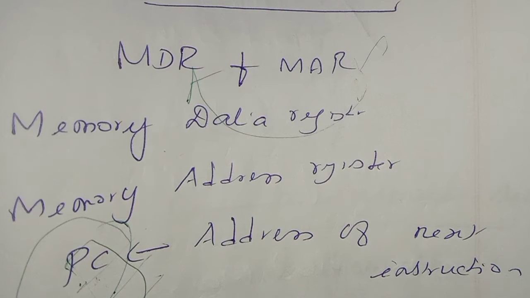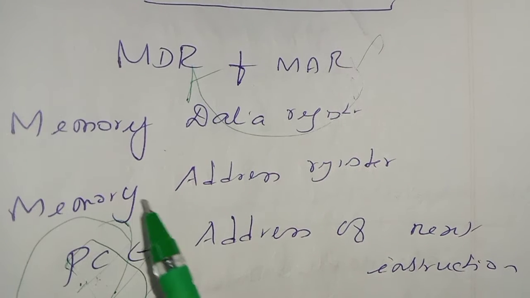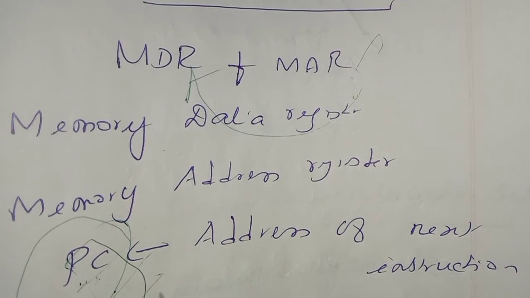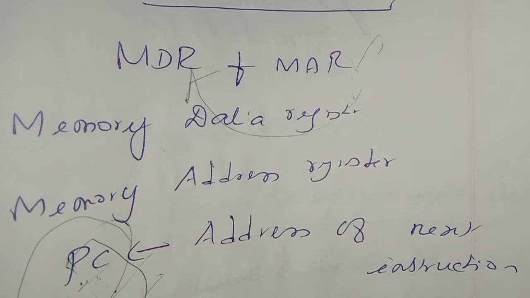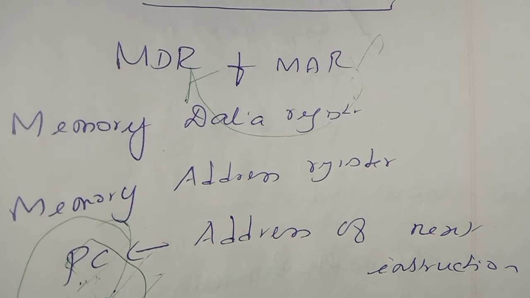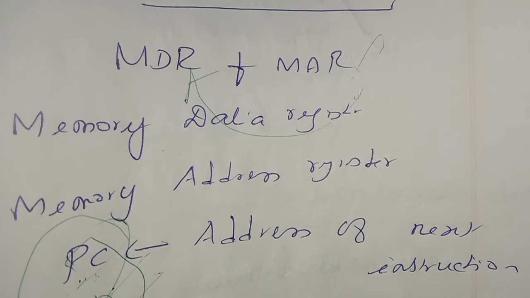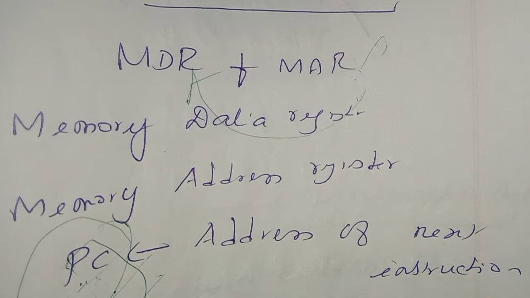Next comes the program counter, PC. What is this PC meant for? PC is quite common, I can say. It tracks the length of the program. For example, it is a 4-byte instruction, and the starting address is 1000. The 4-byte length means the next line is 1004. Another 4-byte line is 1008. This is called the program counter. Program counter means the address the computer will jump to for the next line.